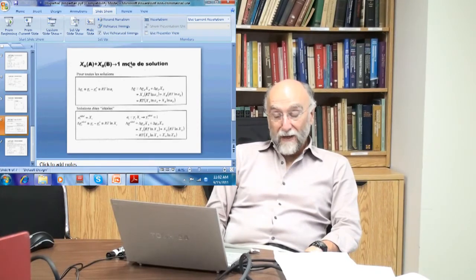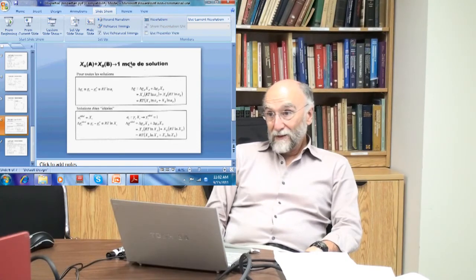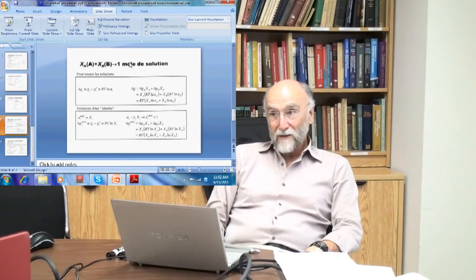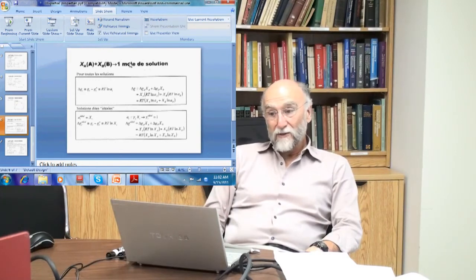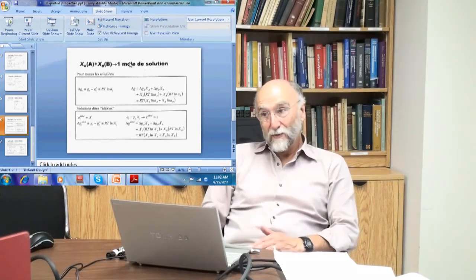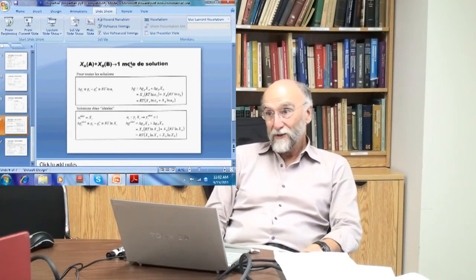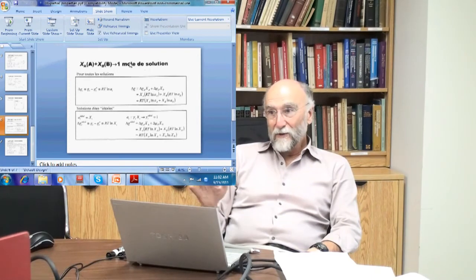It is possible at a certain composition in a solution, for example, for the activity coefficient of one component to be less than 1 and the other to be greater than 1. You can have that in a solution. So now what do you say? You could say you have positive deviations for one component and negative deviations for the other component. So then it becomes a little vague what you're talking about.